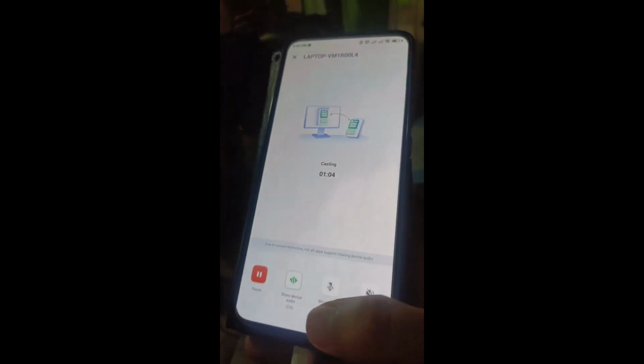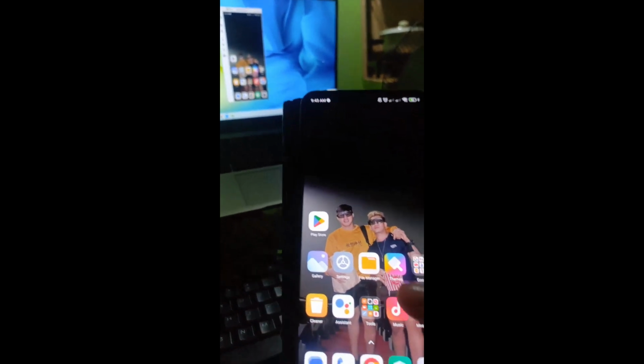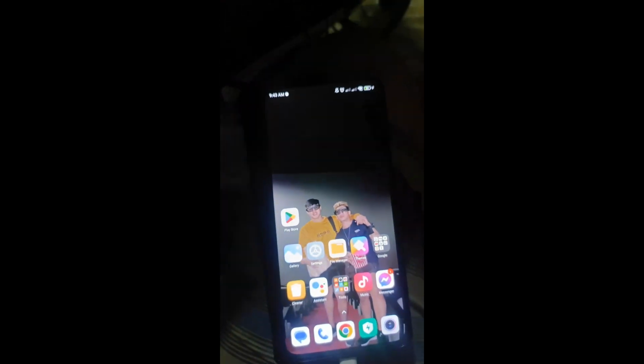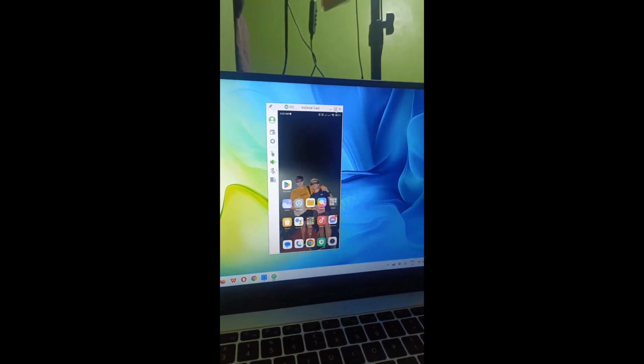Okay. Since I already did the screen sharing, as you can see, it's doing the same thing. So whatever I can see on my phone, you will be able to see it on the laptop. So I successfully did screen sharing. And the good thing is you can actually enlarge the screen.